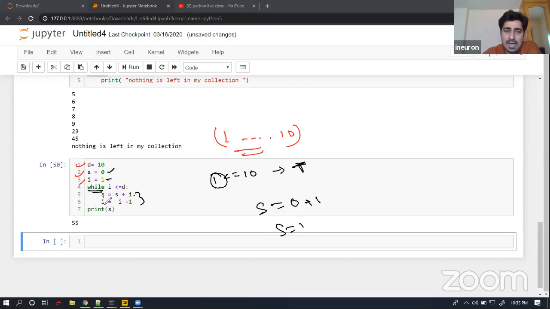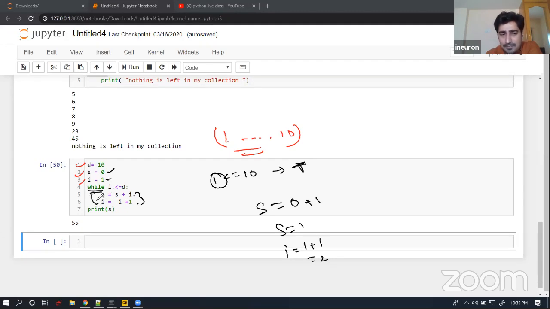And then what I'm trying to do is I is equal to I plus 1. What is I? I is equal to 1 as of now. 1 plus 1 is equal to 2. Now I is equal to 2. Again, it will go back, because unless and until the condition fails, it will keep going. If the condition fails, only in that case will it stop the iteration, or stop the loop. Otherwise, it will keep on checking.